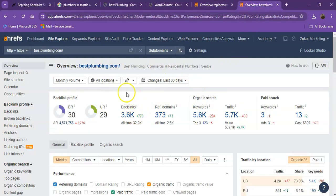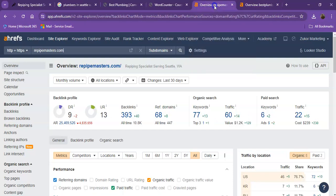Let's go ahead and take a look at your competitors' numbers. So with DR and UR, it shows that Google finds their website a much more trustworthy and a stronger website. Well, that's also because they have more backlinks. They also have more keywords, which gave them way more traffic. So what you can actually do differently on your end is, of course, you can still increase the number of your backlinks. You can also add more keywords. Just don't forget to increase the high quality backlinks for you to have a much better ratio. And as a result, you'll definitely get more traffic out of it.